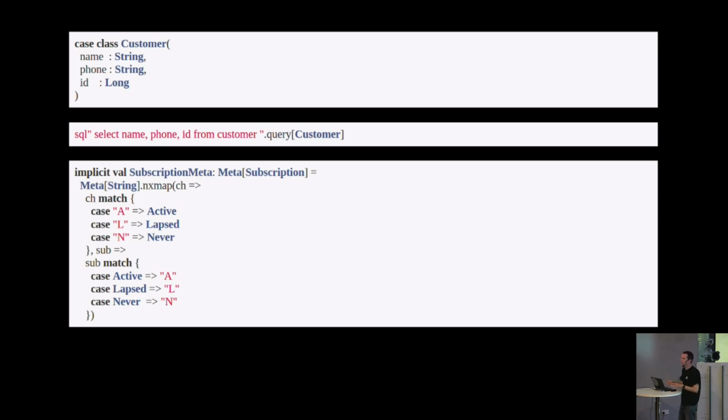And if you didn't know this, when you ran the code, you'd get a compile error, something like, could not find implicit value for a meta of subscription. And you'd be like, what the hell does that mean? Oh, what it means is I haven't provided an instance of this type class, right? So understanding how this pattern builds up is super helpful to be able to use all these libraries. And generally speaking, you don't write a lot of type classes. Well, I don't find I do, but I use an absolute shed load of them.